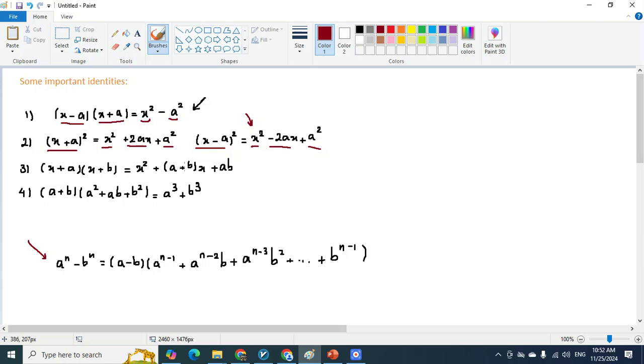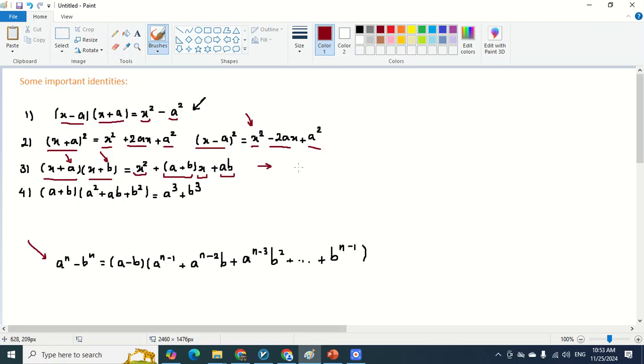So let us return to those cases. If we have (x + a) times (x + b), where x is common but we have two different terms, a and b, then the result will be the common term squared, x squared, plus the addition of the uncommon terms times the common term, that is (a + b) times x, plus the multiplication of the uncommon terms. It can be helpful when you want to solve a quadratic equation.